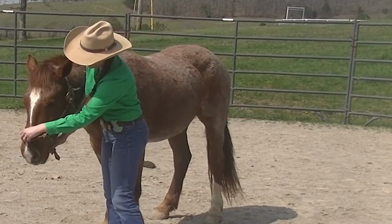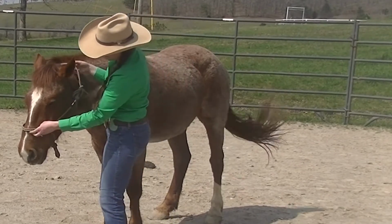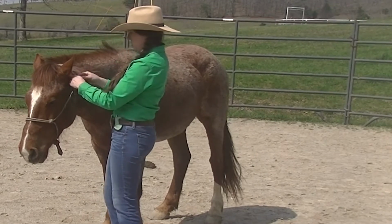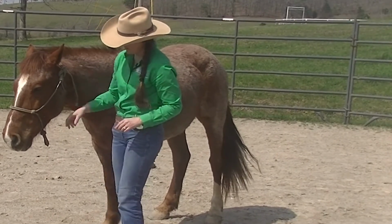I see a lot of halters that look like that on horses, so that is way too low. We want to keep it up here. It's more comfortable for the horse and you have more control that way. Okay, so we've got that halter fitted.